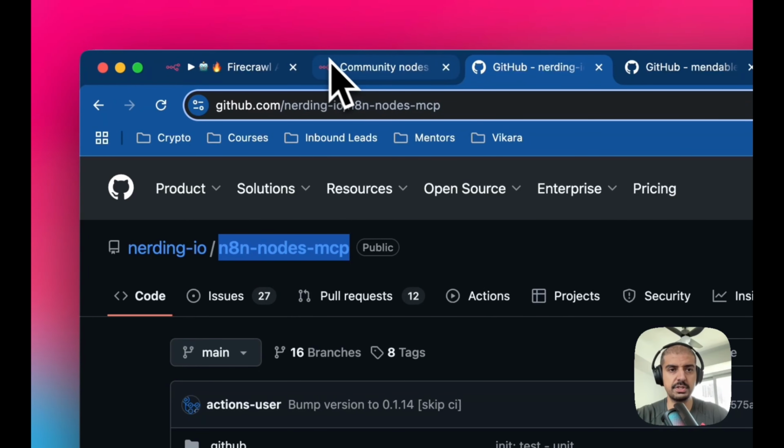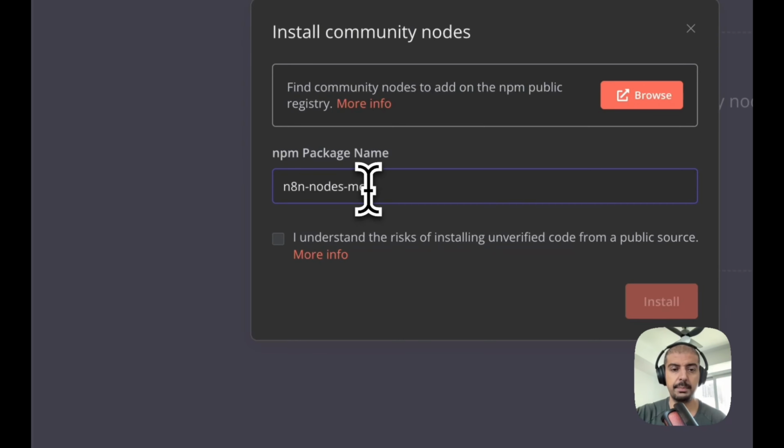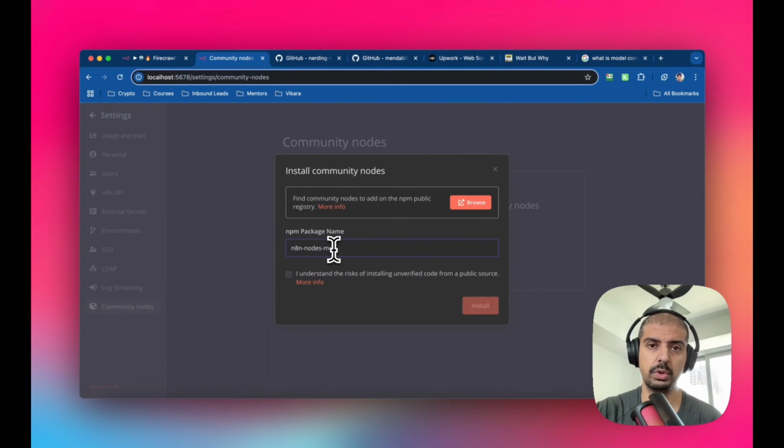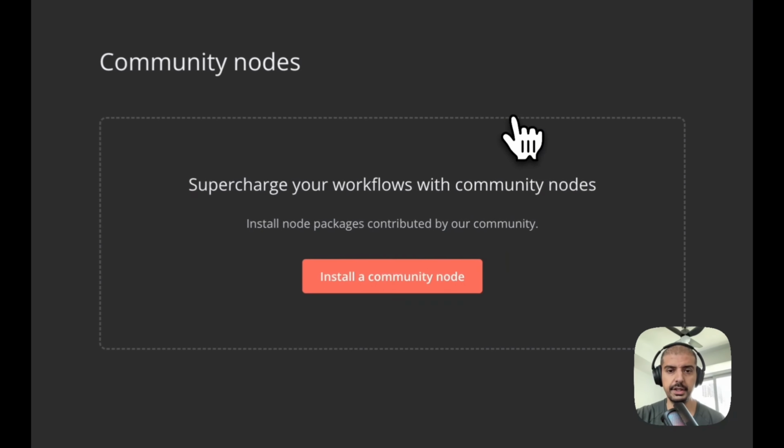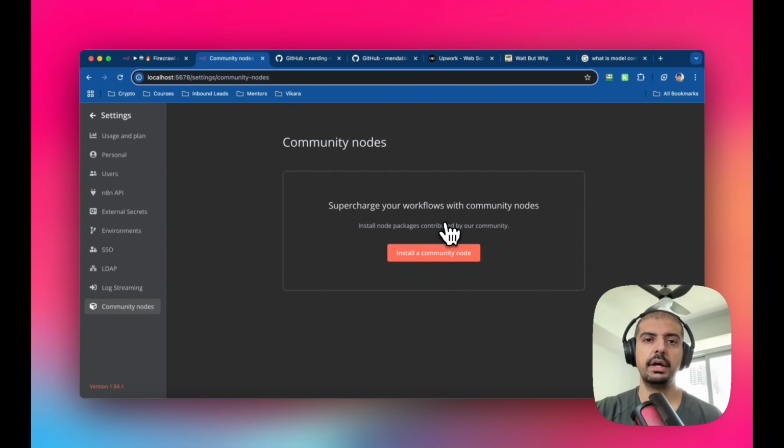And what this will do is this will install the MCP node onto your locally hosted n8n container, right? So that should be inside of Docker if you're using Docker or any other application that you're doing this on, okay? Click on understand and then just install that, okay? And then you'll see it in this list here. I don't see it because I installed MCP through the terminal through Docker.